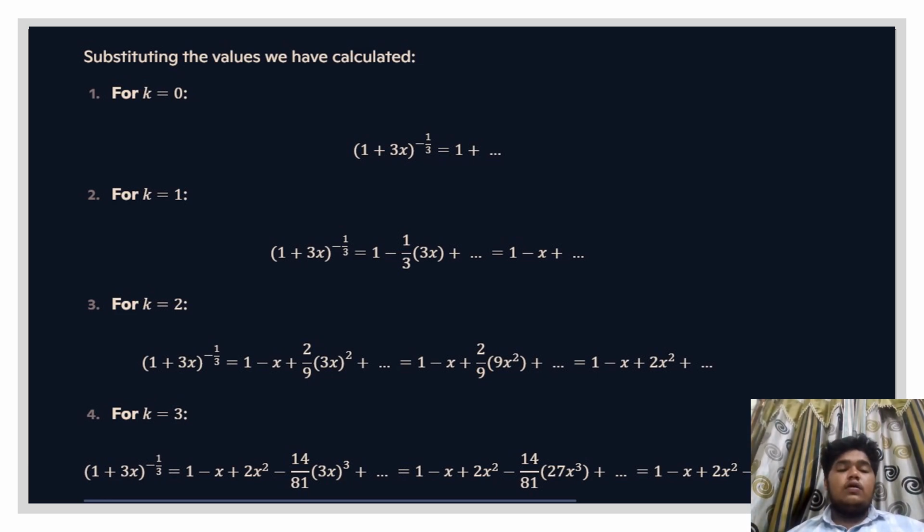For k = 3, (1 + 3x)^(-1/3) = 1 - x + 2x^2 - (14/81)(3x)^3 + and so on = 1 - x + 2x^2 - (14/81)(27x^3) + and so on.